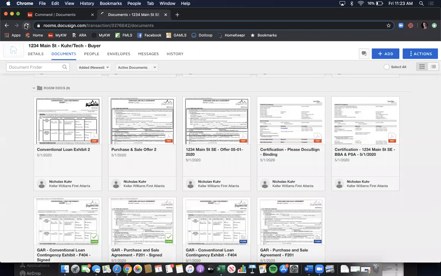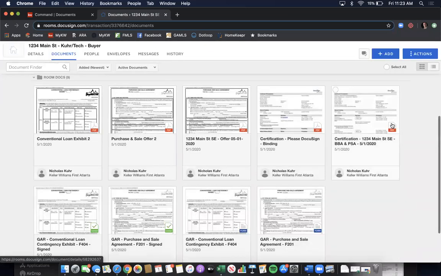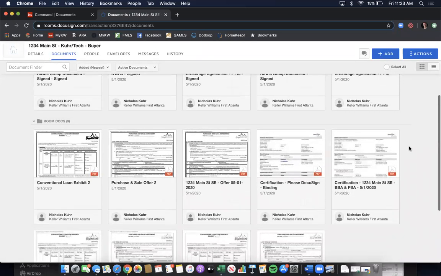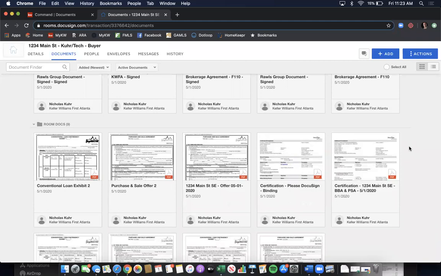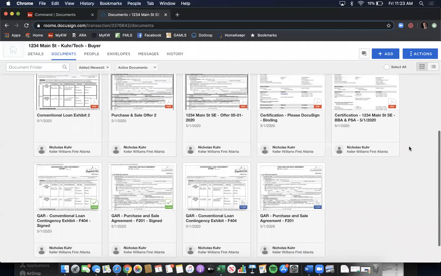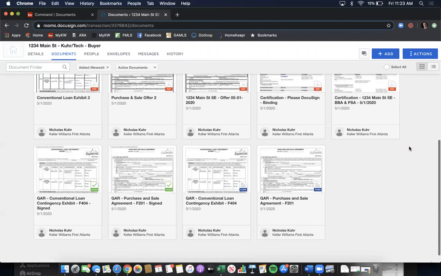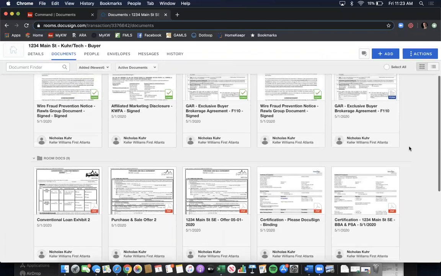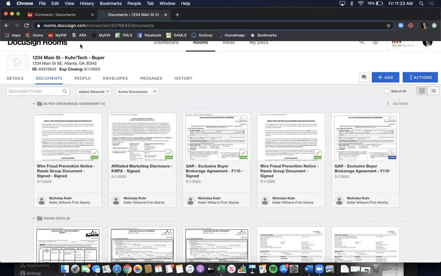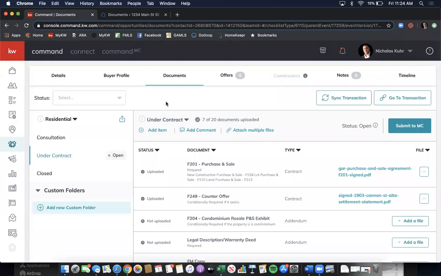So if I come over here and reload the page, it should include, hopefully, that settlement statement. It did not work. So my apologies. One of the benefits of live training. So now that we've attached all of our documents, we are good to go.